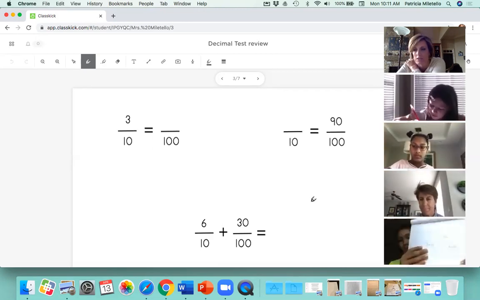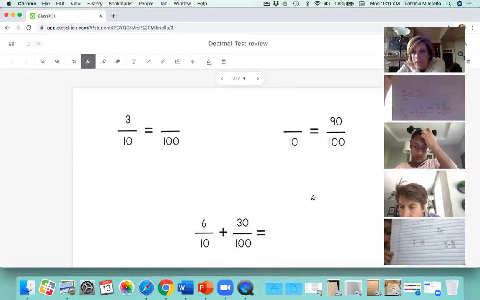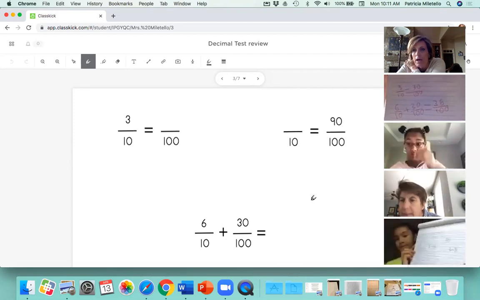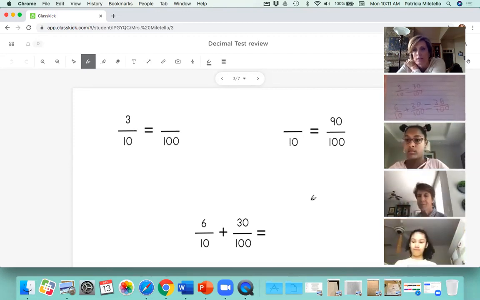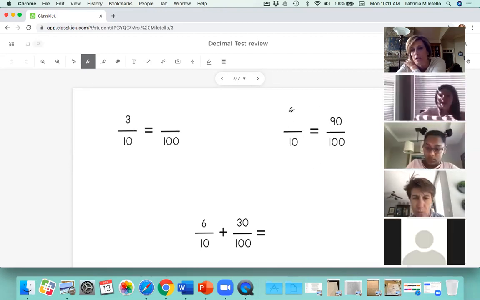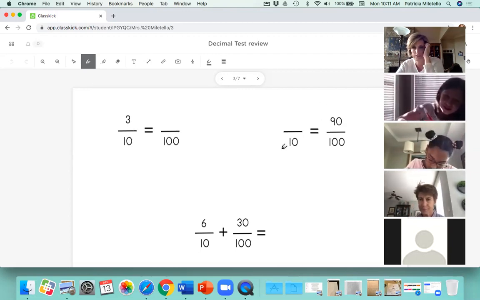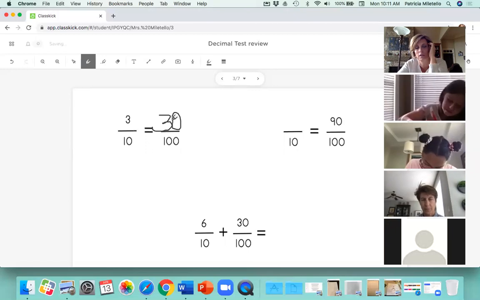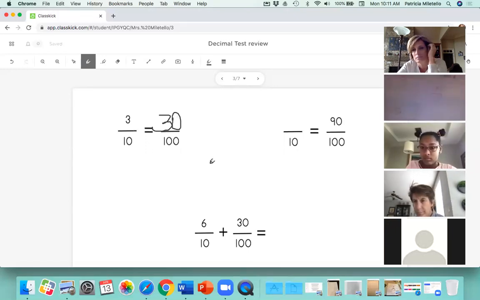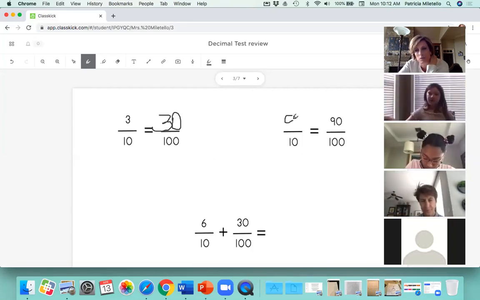Gabby and Peyton, you got answers you can show me? Yes, you got it, Gabby. Oh, and you already did the bottom one. Peyton, very good. But we got to look at that bottom one. What should this number up here be above the 10? So let me fill this one in because you guys got that right. This should be 30 over 100. Yes, 9/10 is equal to 90 100ths.